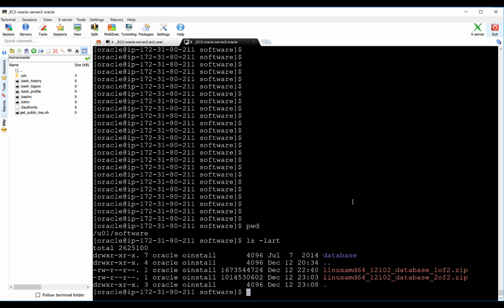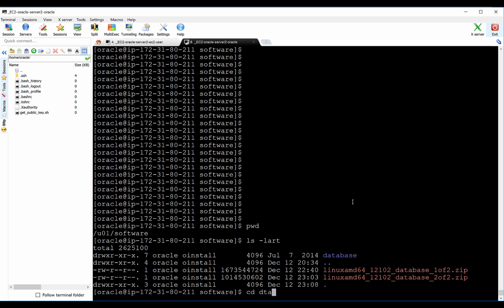Unzipping will take another couple of minutes, and I've done that as well. After unzipping, you will end up with a new directory that will be created as part of the unzipping called database. So this database directory is going to contain the unzipped media for the software installation that you need.